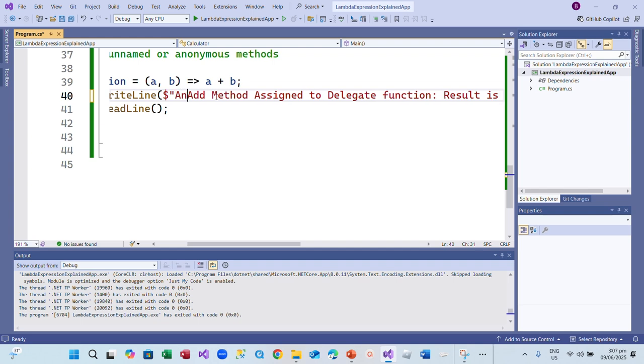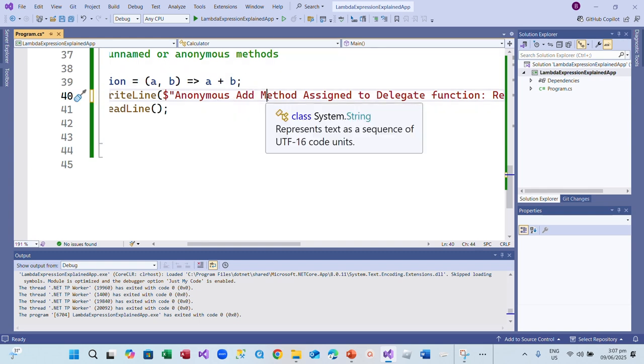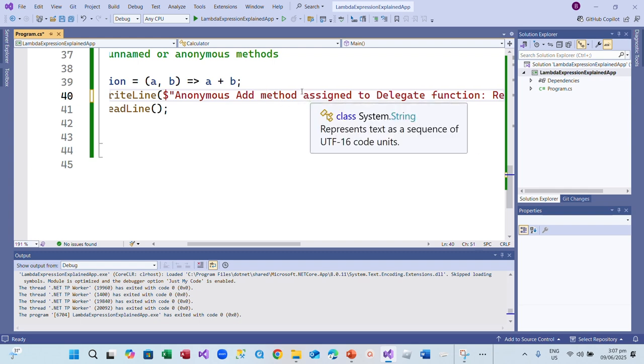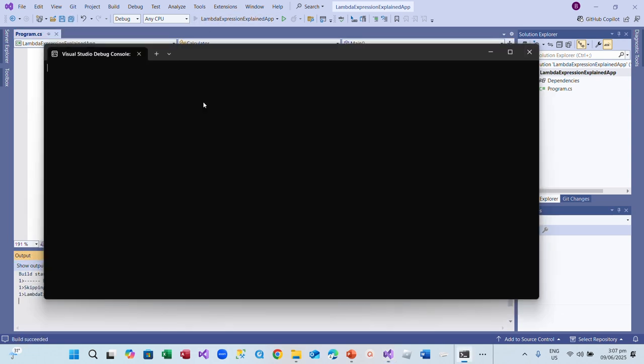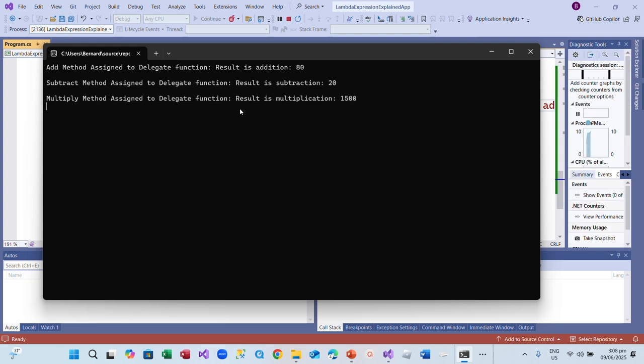Let's use anonymous add method assigned to delegate function. If I run this, you will see that this is the anonymous add method assigned to delegate function, and result is addition, which is 80.